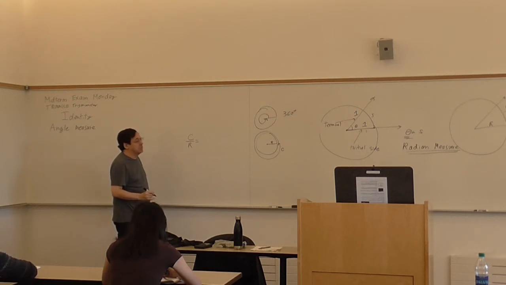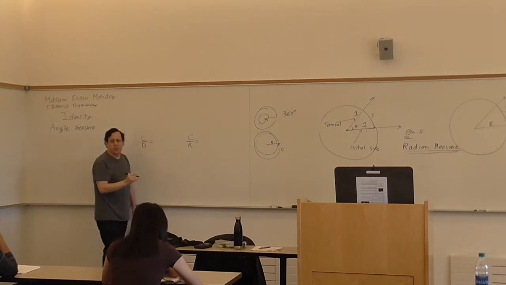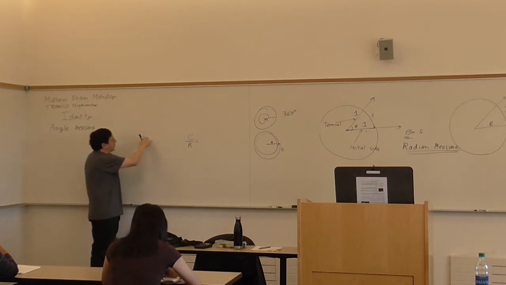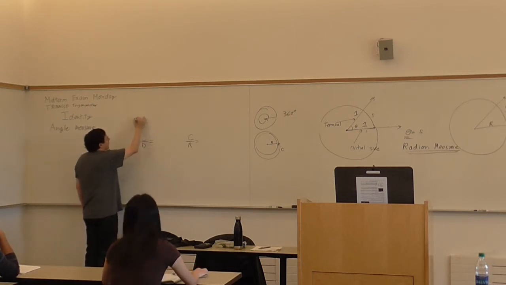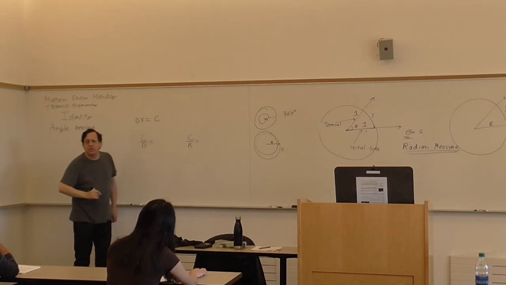Well, we know that the circumference of a circle divided by its diameter is what? That's a number we know. I'm just talking about the lengths now. The length of the circumference of a circle divided by its diameter. Maybe it would help if I said the diameter times x equals the circumference. What's that number?